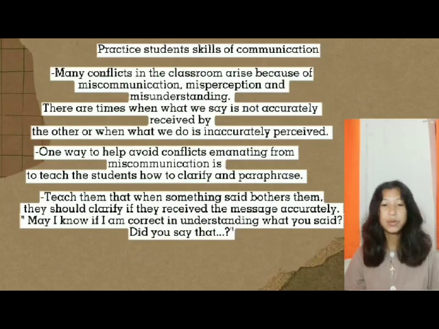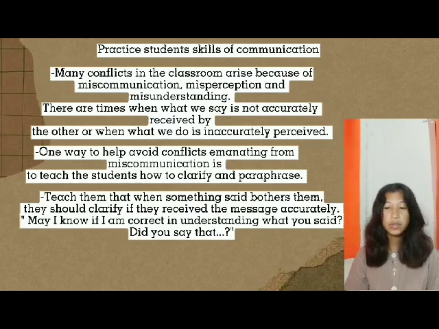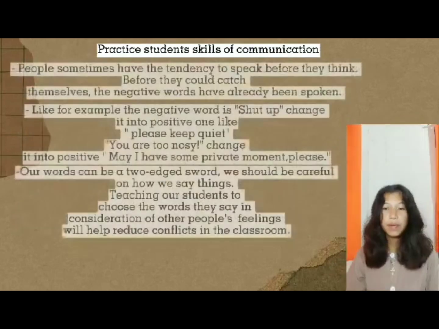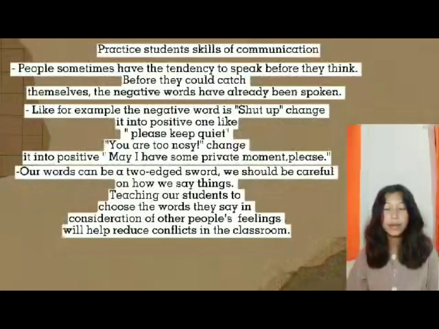Many conflicts in the classroom arise because of miscommunication, misperception, and misunderstanding. There are times when what we say is not accurately received by the other or when what we do is inaccurately perceived. One way to help avoid conflicts emanating from miscommunication is to teach the students how to clarify or paraphrase. Teach them that when something said bothers them, they should clarify if they received the message accurately. For example, may I know if I'm correct in understanding what you said? Did you say that?